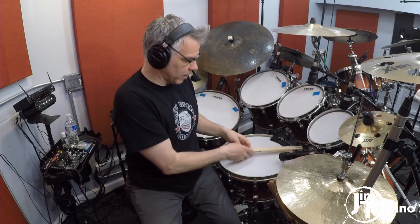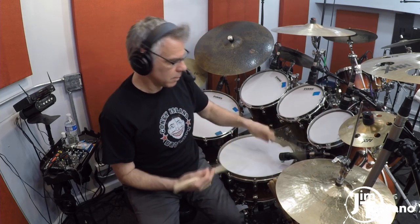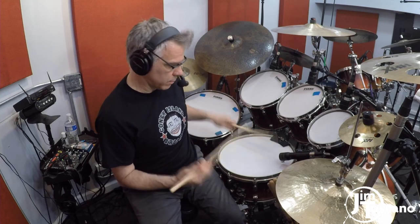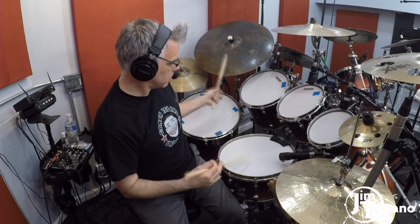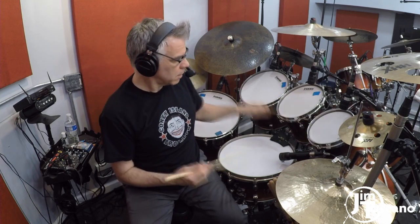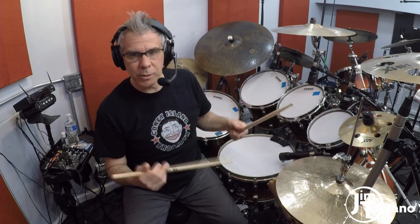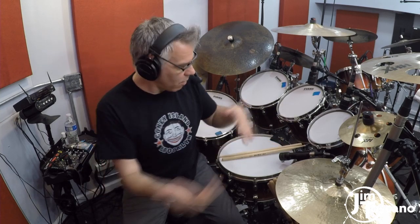John Schneider, Swiss Army triplet. Yes, you got the triplet thing, right? Because we were talking about this. Right? Which, by the way, if you're playing that kind of feel, you can easily go into fills that have that same feel. Right? Very easy to pull that right off from the groove into the fills.